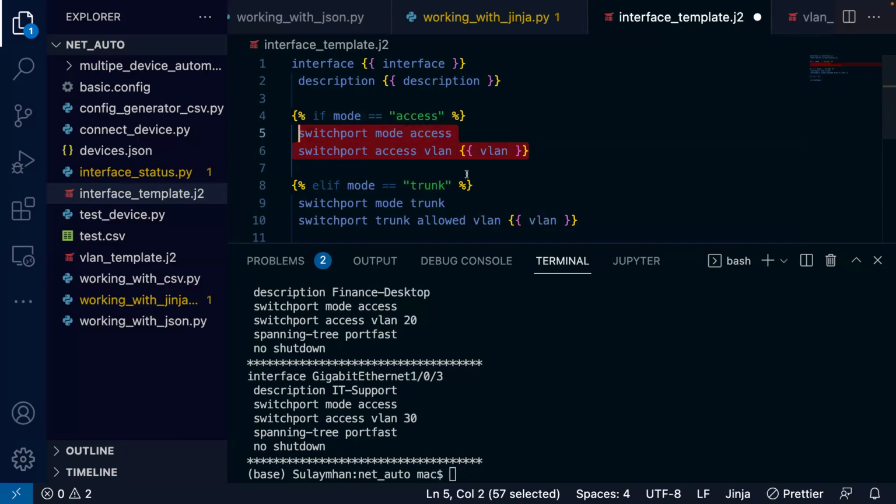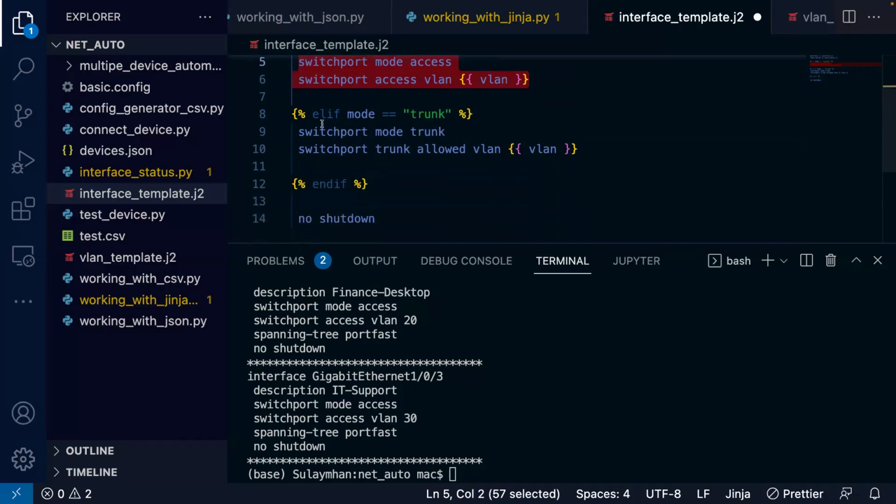Else if, just like the same conditional stuff we've been discussing in Python as well, else if this conditional clause, you can see that this is the end for this conditional clause. So else if it is strong, I get in. If it is strong, switchport mode trunk and allow the VLAN on the interface. As simple as ABC. It's very, very interesting. I'm very sure you're going to like it.